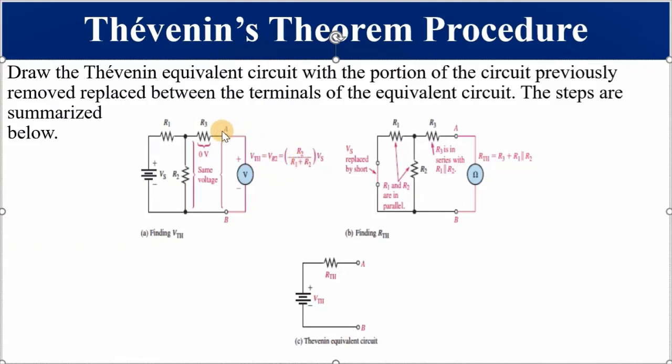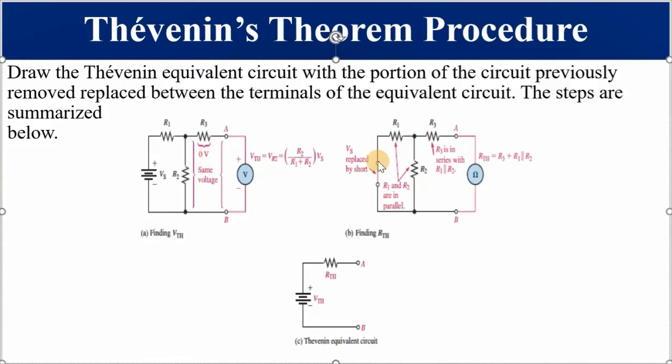And how do we find the voltage divider? The voltage between A and B is the same as the voltage between R2. Why? Because this is as good as out of the circuit. It has no effect on current flowing through the circuit. Only R1 and R2 have got an effect. So how do we find Thevenin, which is equal to R2? We simply say R2 multiplied by the supply voltage Vs divided by the sum of the resistance R1 plus R2. So this is how you find Thevenin or Thevenin. The two terms are used interchangeably.